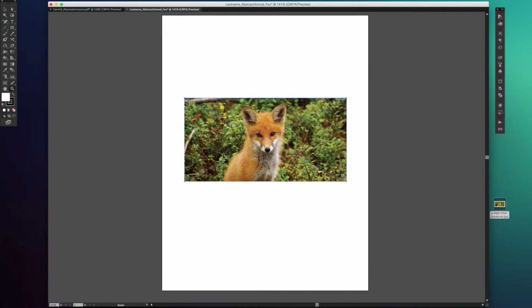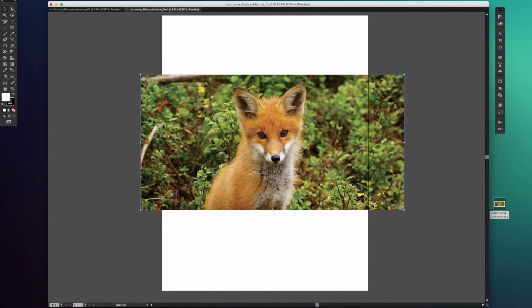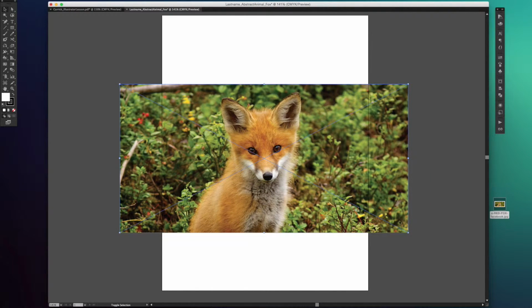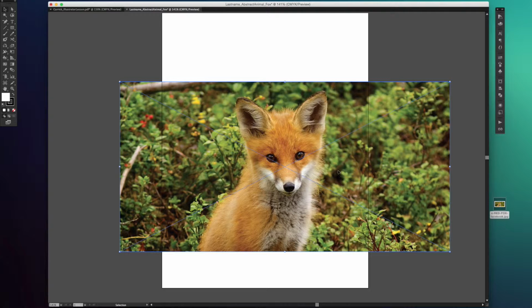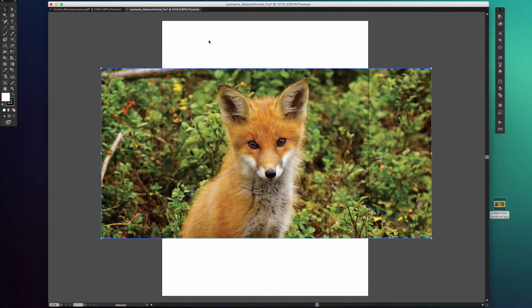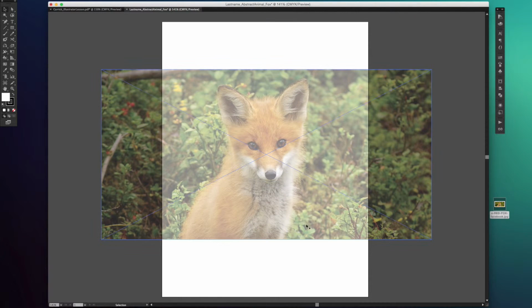So we're going to go ahead and hit Shift on our keyboard, click and drag out. So now it's still proportionate. I want mine for the head to be pretty big because that's what I'm going to be using. So I'm just going to keep scaling out until I find the right size that I want. And here seems about good. At this point, while it's selected, I want to go to opacity and go to 50% and click off.